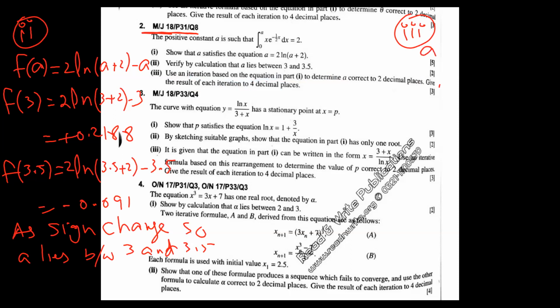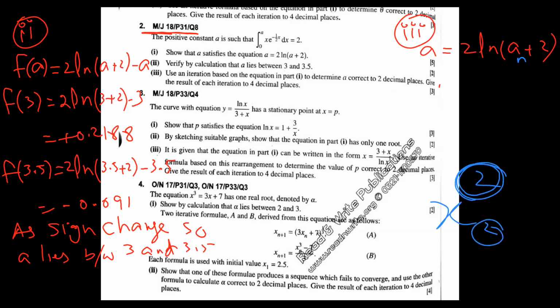A_{n+1} = 2 logarithm a_n plus 2. You will do one simple job. What job will you do? On the right-hand side, put the variable and write under it. Down is called subscript, and the power on top right is called superscript. So I will write the subscript under n here, and here n plus 1.